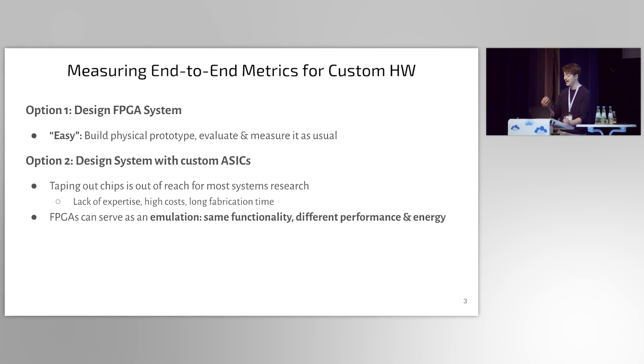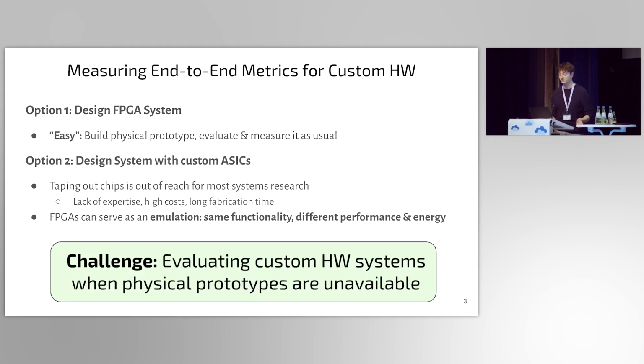Again, FPGAs can serve as an emulation since they offer the same functionality as an ASIC. However, FPGAs have very different performance and energy characteristics, so using them for emulation will result in an incomplete and inaccurate picture during evaluation. So this means we are facing the following challenge. How can we evaluate systems with custom hardware when physical prototypes are unobtainable?